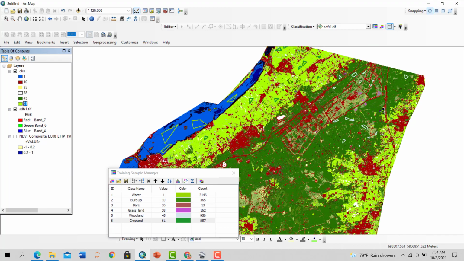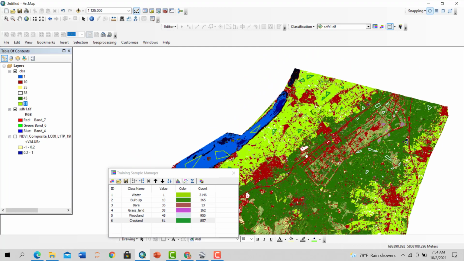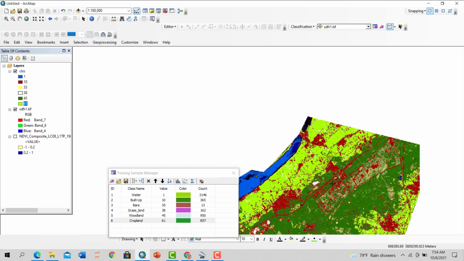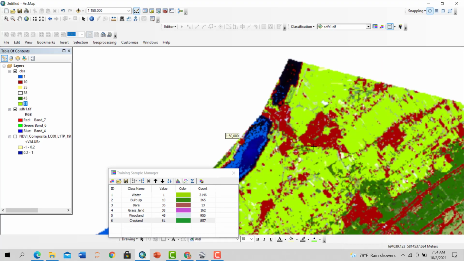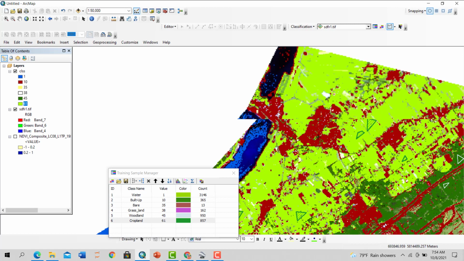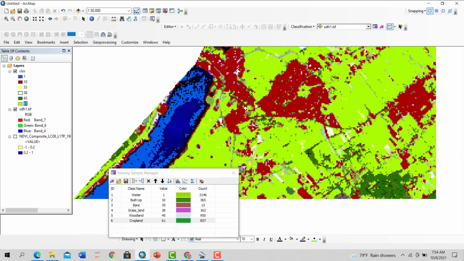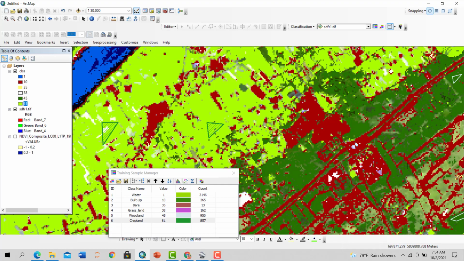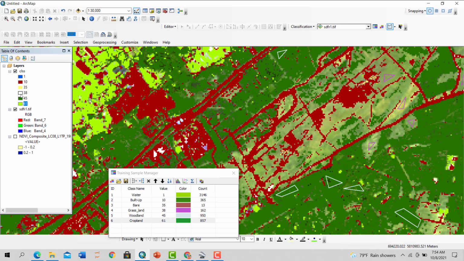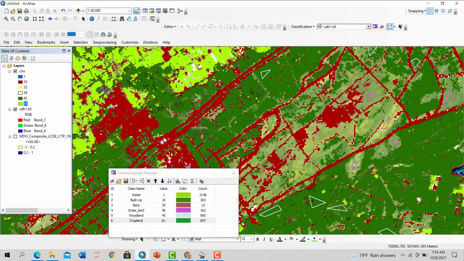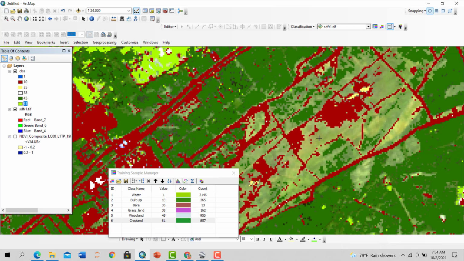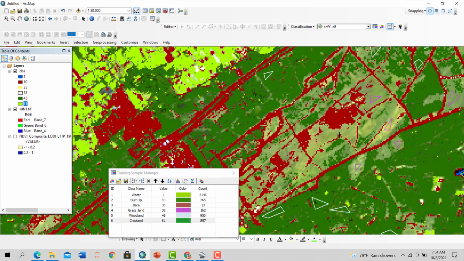So you can see that our model is quite good when we classify these built up regions. Yeah, it's quite good. And bare soil is white. It wasn't able to classify bare soil properly. We have to provide more samples actually.